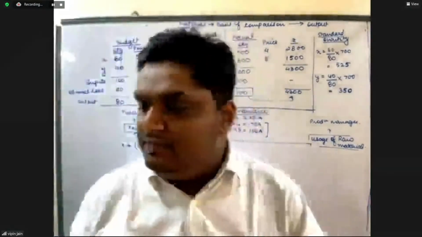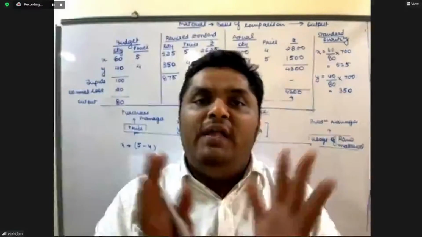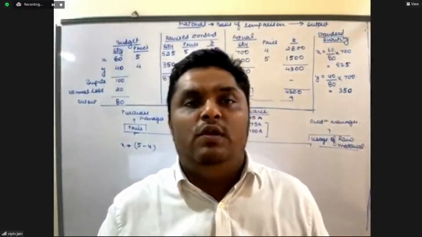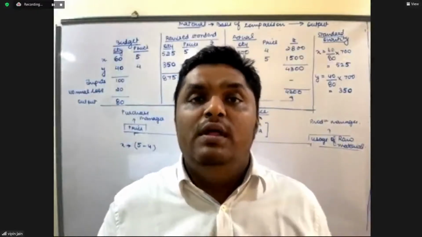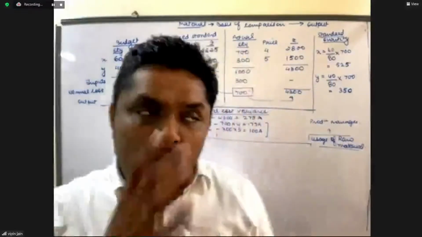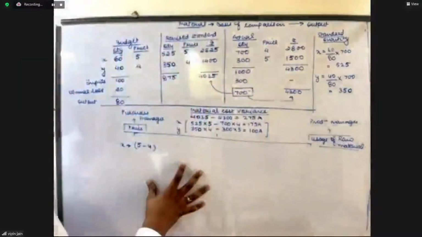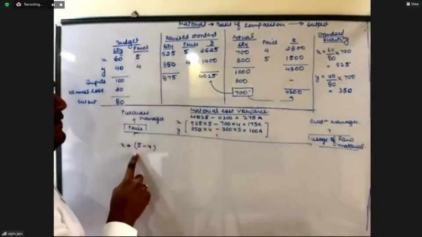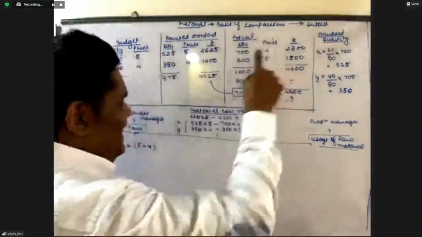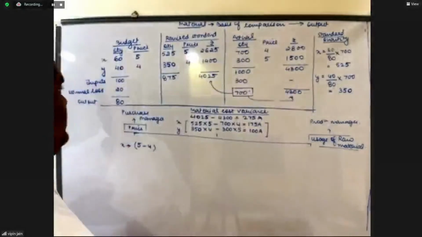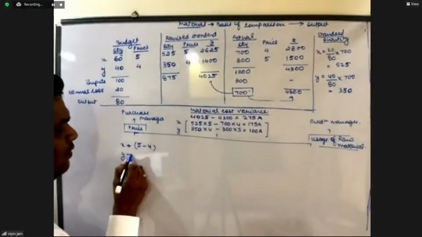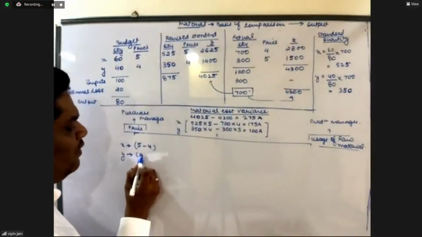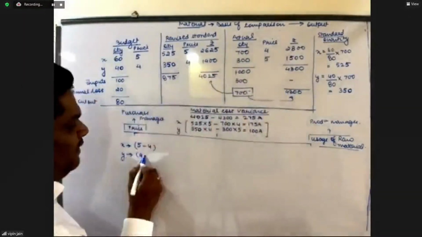I repeat again. Darshan called Ms. Bhumika, the purchase manager, and claimed that she is the person responsible for this loss. Bhumika says, no sir, let me justify my point. As per the standard set by the company, I was supposed to purchase X at the rate 5. I purchased X at the rate 4. Similarly, for Y also, I was supposed to purchase Y at the rate 4, but I purchased it at 5.